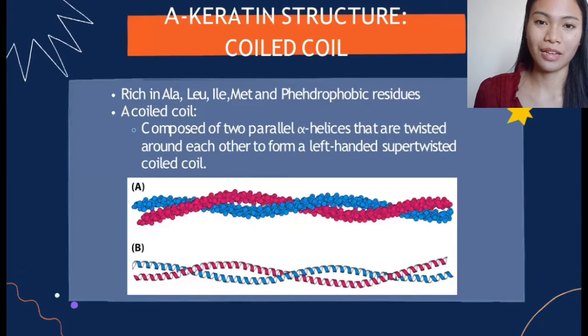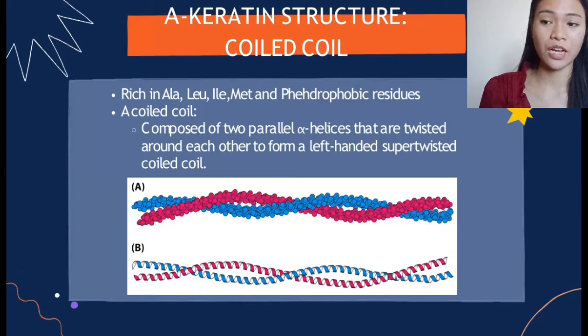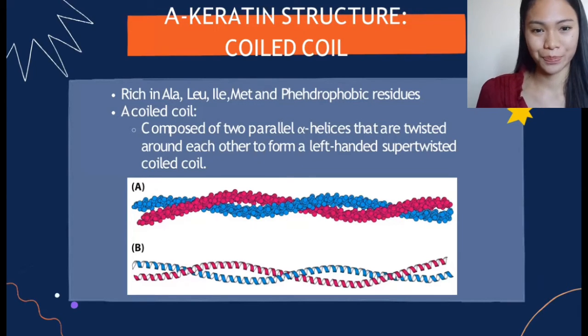Let's go to alpha keratin. Alpha keratin is a polypeptide chain, typically high in alanine, leucine, arginine, and cysteine, that forms a right-handed alpha helix. Two of these polypeptide chains fuse together to form a left-handed helical structure known as coiled coil. So alpha keratin is coiled coil. It is strong, inextensible, insoluble, and chemically inert. It is found in hairs, wools, horns, and tails.